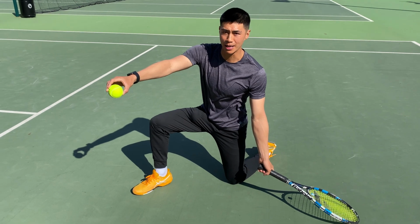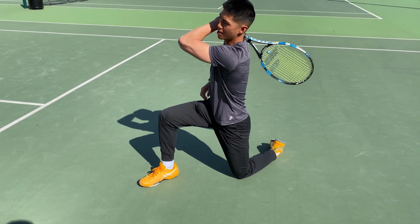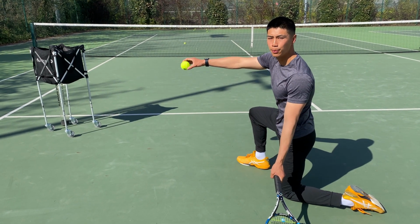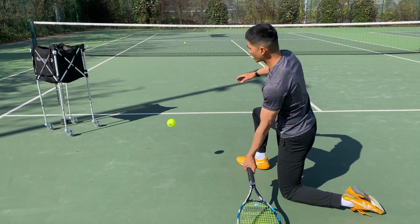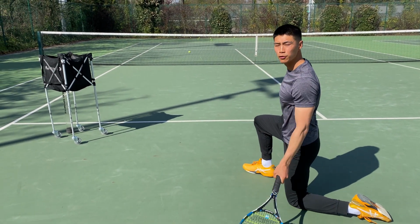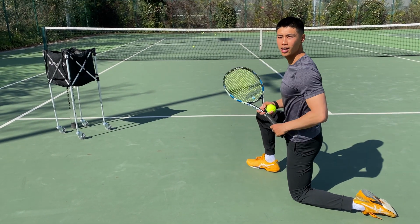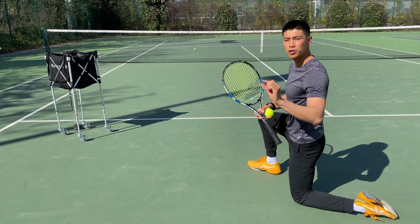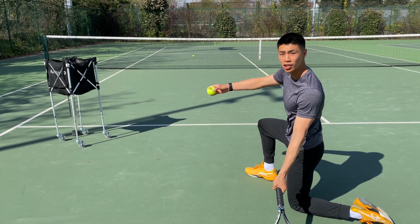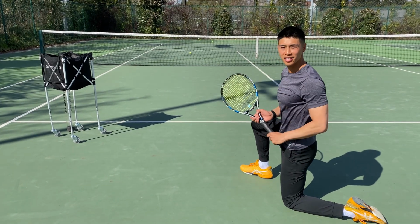So I'm going to use now a tennis ball. I'm going to repeat the same exercise. So ready, dropping, brushing, finishing nice and high over the opposite shoulder. So as you can see, my racket is palm facing down, ball fed nice and high, dropping underneath and brushing over the shoulder. And this is the exact same movement as if your racket was starting high, dropping below, and then finishing high. We're just breaking this down into a smaller component for you to then work on that topspin forehand. So the racket starting low, get underneath, and brushing nice and high, just like so.